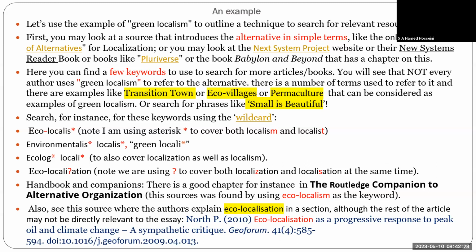So in the case of degrowth, for instance, many people would like to radicalize it by injecting a little bit more Marxism into it, or communism into it. Or they may argue that it would perhaps work better if we go for green localism. But we don't want to get into the details of that. As far as you show that awareness and provide us with a bit of a justification for why you think this would benefit from being linked or aligned with other alternatives, or to be placed in a different context.